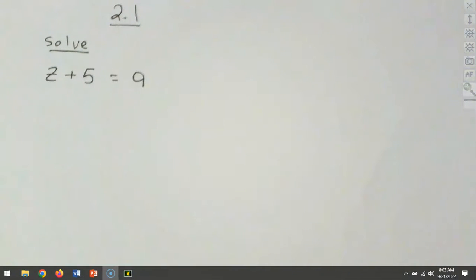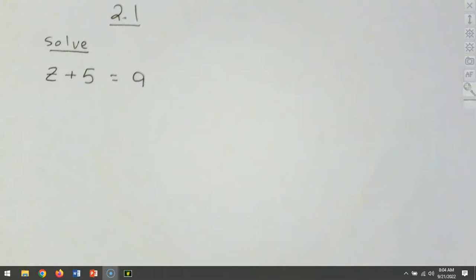So when we have a question like this one, what we want to do is we want to solve it. And when I talk about solving an equation, that means I get the variable by itself on the left-hand side and the numbers on the right-hand side. Now what we do is we work in terms of opposites. So the opposite of addition is, of course, subtraction, and that's what this section focuses on. In 2.2, we work with multiplication and its opposite, division. So in this section, we're going to be focusing on the opposites of addition and subtraction.